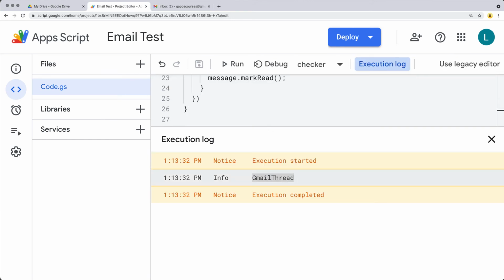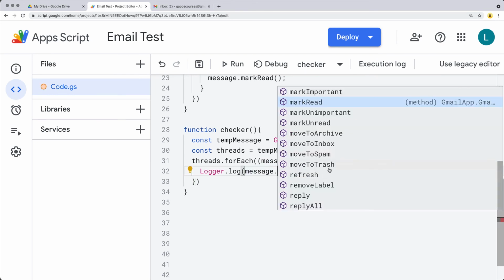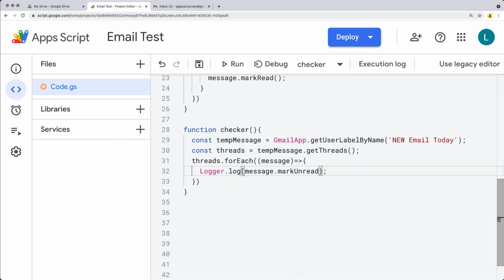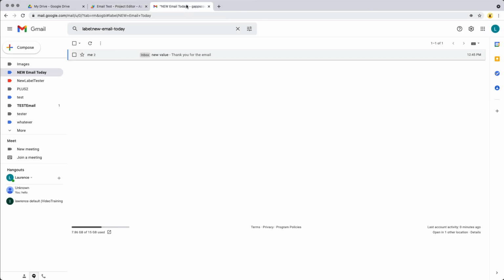And once you've got the Gmail thread, then you can go back and check what options you've got for the threads. So we already saw that we can add a label. We can also remove a label from the threads. We can reply to it. We can move it to the inbox. We can mark the object. There's a number of options here. So you press the dot. You can do mark as important, mark as read, mark as unread. So maybe if you want to mark them all as unread, that's going to be running the method. So let's see what happens to our emails that are sitting there. And let's run that.